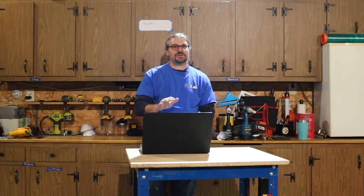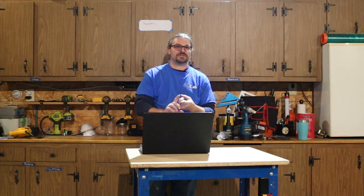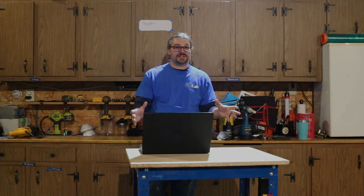The goal with this video is to break the roof raise into a few phases, and within each phase we'll talk about the tools and skills as well as the cost. At the end we're going to pull it all together with a total cost of the project, but definitely go back and watch the other videos that detail out the roof raise and the framing as well as the sheet metal of this entire project.